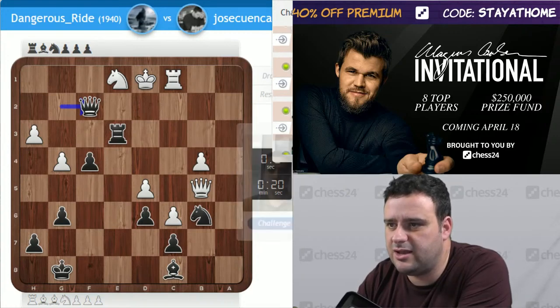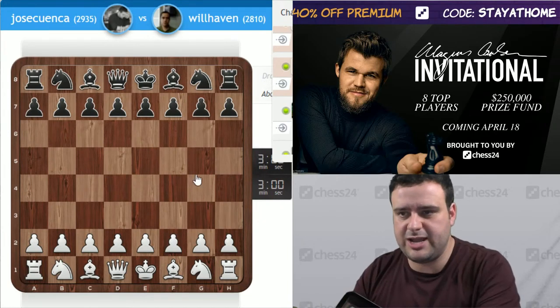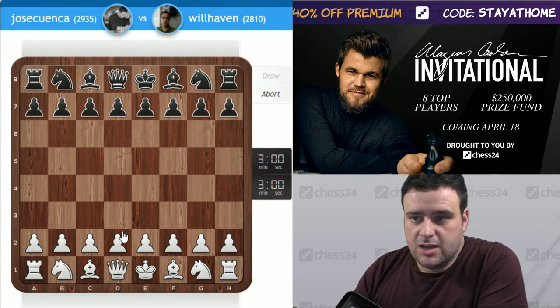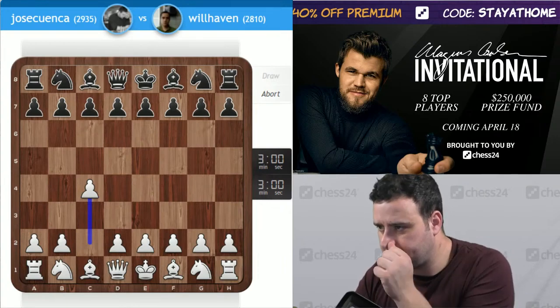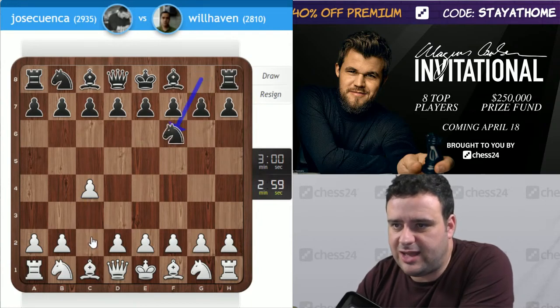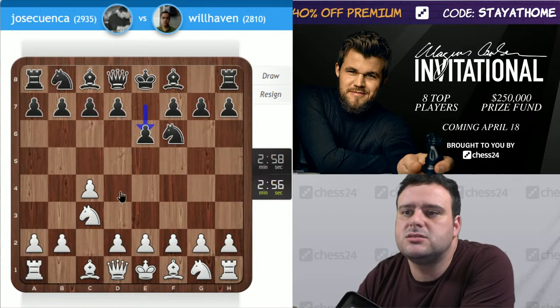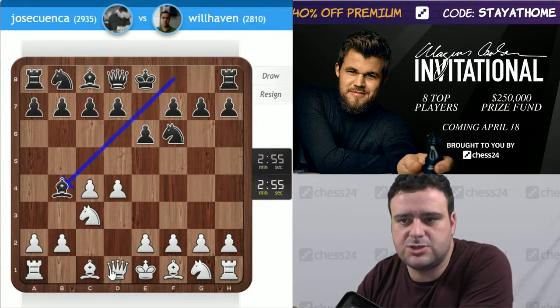Let's take Wilhaven. From Colombia, David Castañeda, 2,800 players, so we have to focus. Let's play against c4. C4, are you there, Wilhaven? Knight f6, knight c3, e6, all right. So let's play d4, d5 probably, or bishop b4, which is the Nimzo Indian defense.